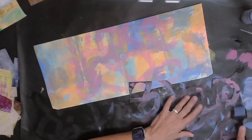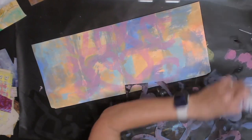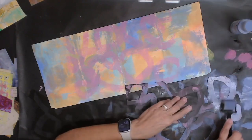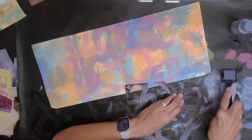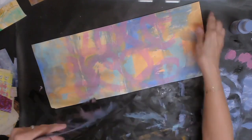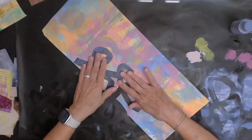Let me try the other side of the stencil and see if it'll hold the paint better. That's pretty funny that I do the demo and it doesn't even work right. Goodness gracious. Let's try this side. It's usually so humid here in St. Louis, but it's not today, so go figure, right? Let's put it right here.